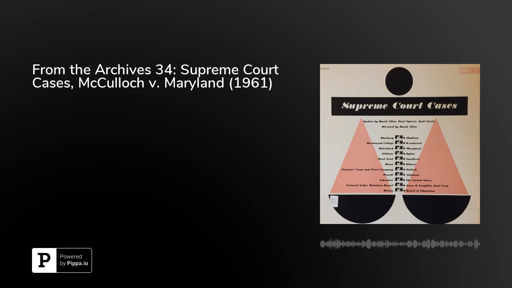The argument of Daniel Webster, the attorney for McCulloch. May it please the court. The Constitution specifically grants Congress the power to raise taxes, to maintain an army, and to regulate commerce. All of these powers, as well as others set out in the Constitution, imply that Congress must carry on a multitude of financial affairs. In order to handle these affairs, Congress has established a national bank. It is true that no specific grant of that power exists, but the Constitution also gives Congress the power to enact all laws necessary and proper to the conduct of its business. A law is necessary and proper when it is appropriate to the ends which Congress hopes to achieve. The law creating the bank comes within that definition.